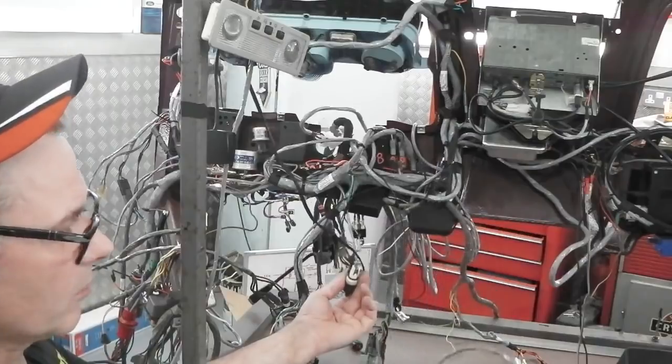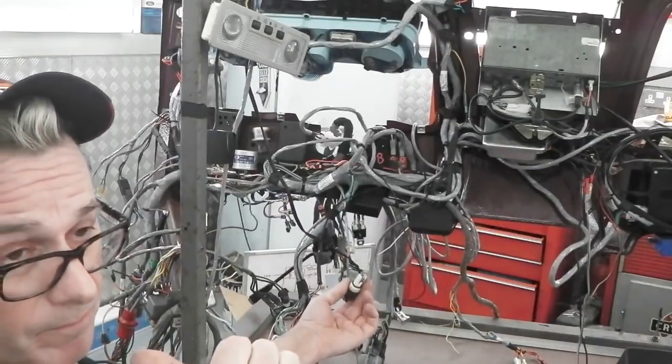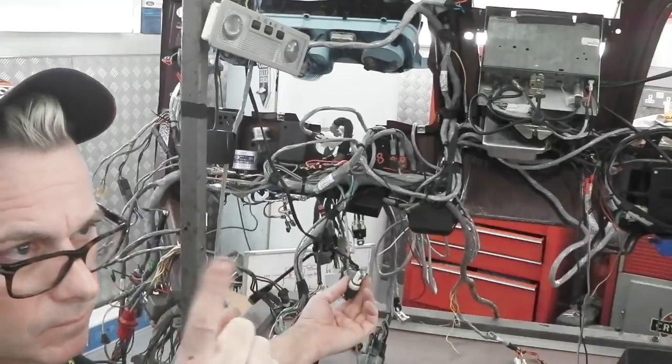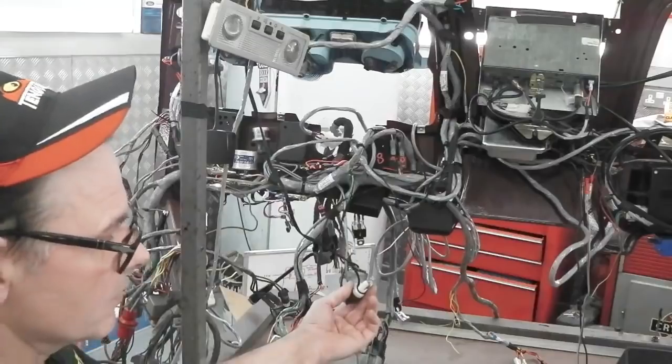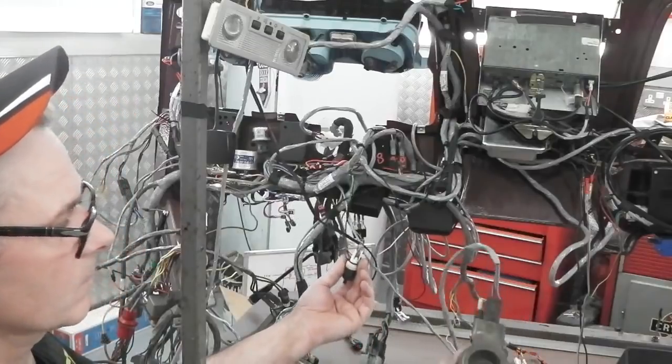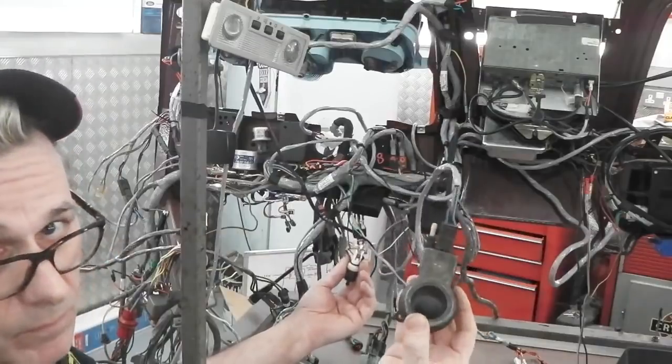Release, washer goes off, and now we get a slight delay for the post wipe, any second now. That's it, end of that cycle. So that's pretty much wired that way. Simple.